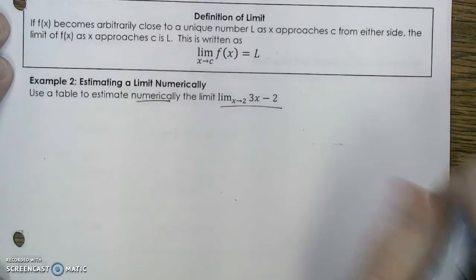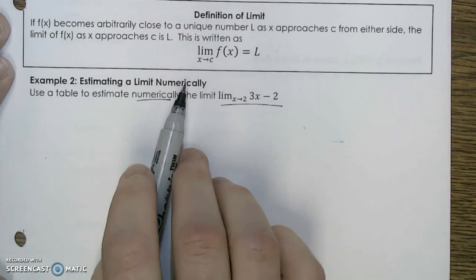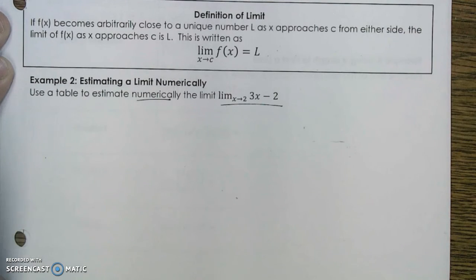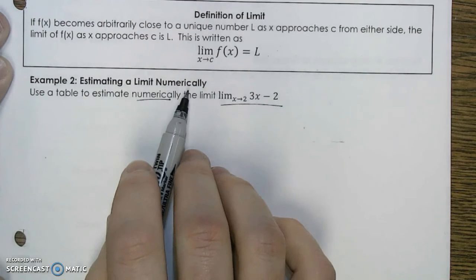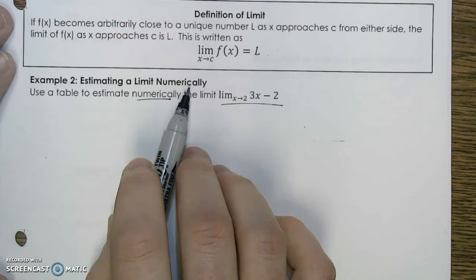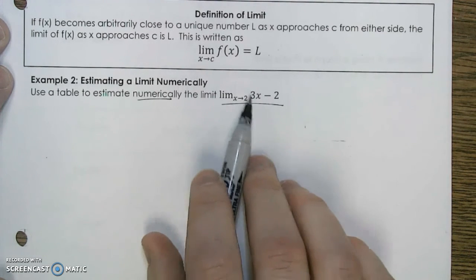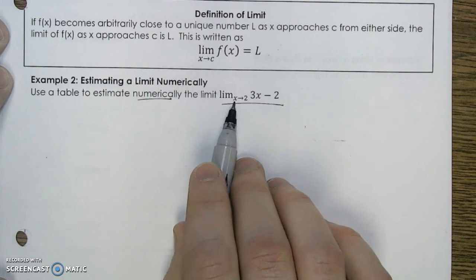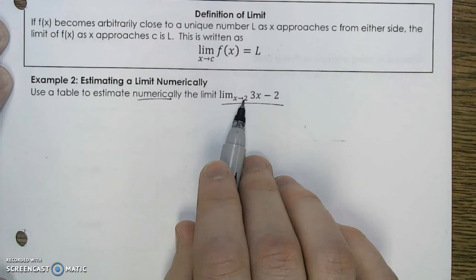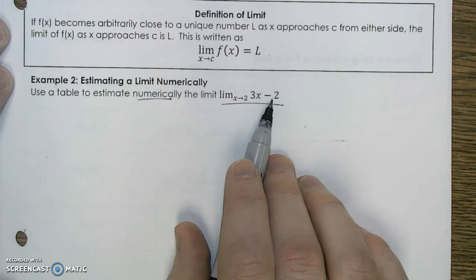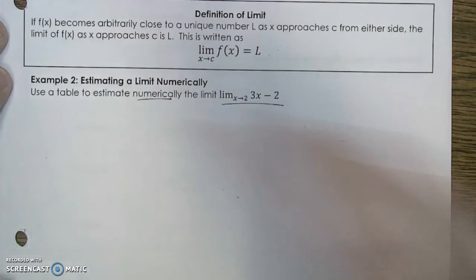So we've got 3 different ways to evaluate limits. We've got numerically, we've got graphically, and we've got symbolically. So numerically means you're going to make a table of numbers, a table of values. So let's go back to Desmos, and we're going to type in this equation, and we're going to get close to 2. So this x tells me what to get close to. We're going to make the x's close to 2. And the function tells me what my limit's going to be.